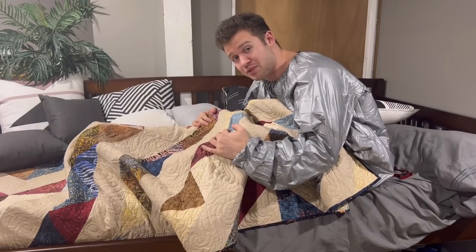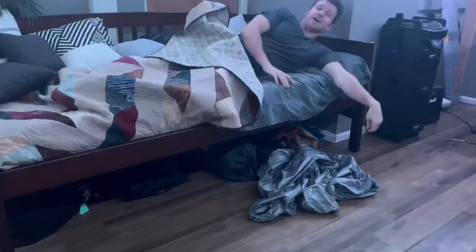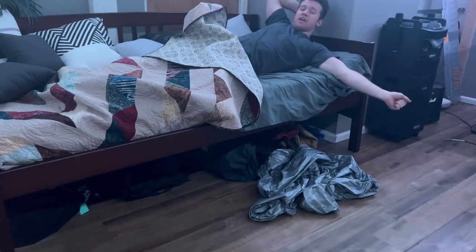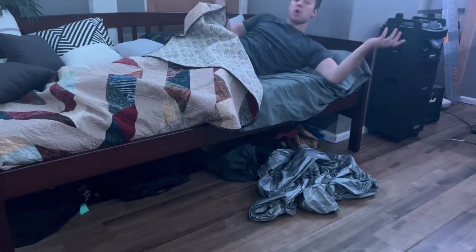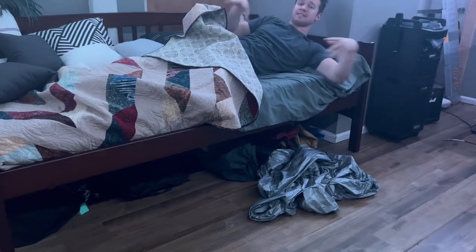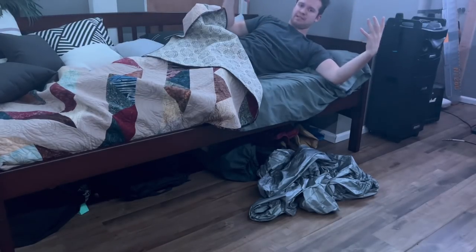I couldn't do it — I failed. It's like half an hour and I just was like, this is not gonna happen. It's not just that it's uncomfortable, which it is, but I wore that all day. I was literally sleeping in my own sweat — the sweat cannot escape from that, it's like a reflective blanket. I failed the challenge. It was really hard. I was sweating all day; it was so hot, humid, and muggy outside, even though the sun wasn't blazing — it was super muggy and made me sweat even more.